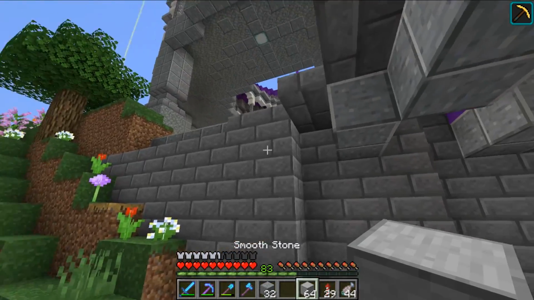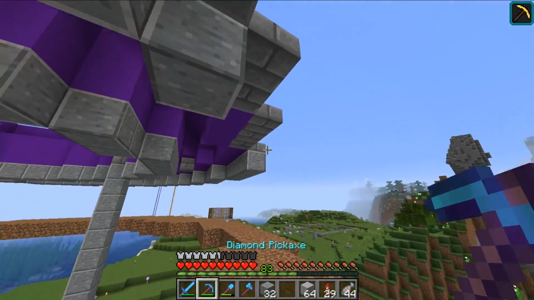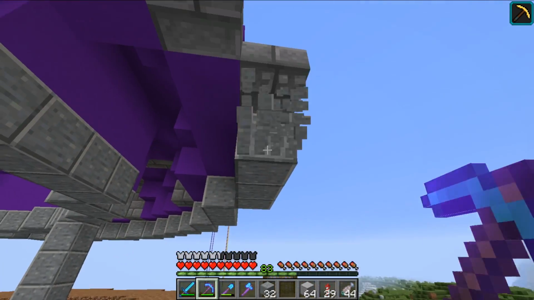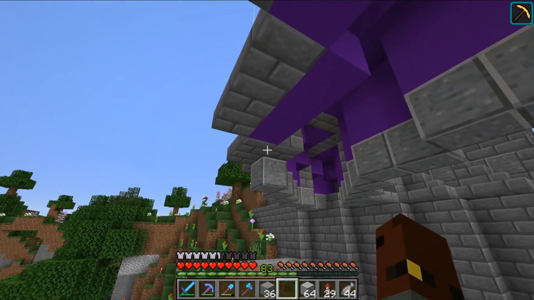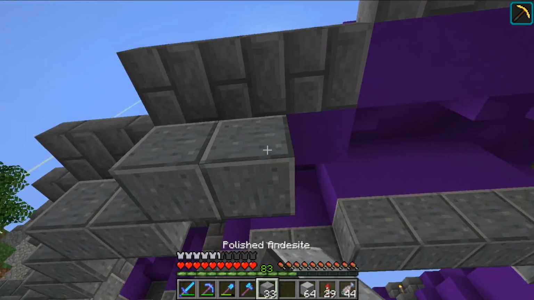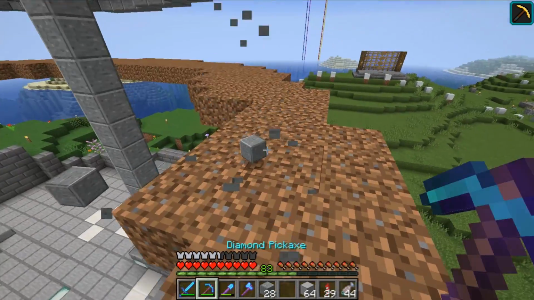Okay, because then I was going to come along and add details with the smooth stone slabs and smooth stone blocks and slabs, I guess. What are these called? Just smooth stone? Okay, weird. Fine. But yeah, as you can see, I did it wrong. So, Ripperino, let's fix this.